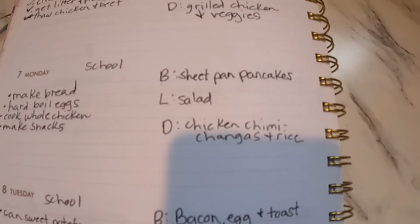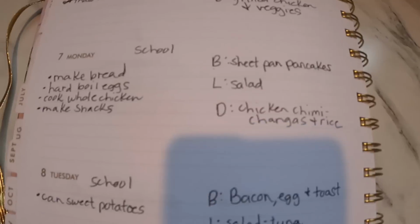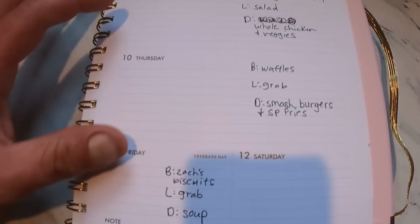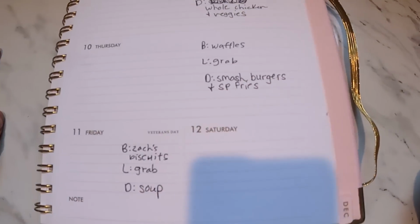And then so here's kind of some of the stuff that we had planned out. Gonna have a salad for lunch and then chicken chimichangas and rice for dinner. So the one thing about when you meal plan is you can pick them for certain days and such. But the biggest thing that you need to remember is you can adjust this, but just stick to your meal plan, kind of thing, and then your grocery haul will stay intact. So there you go. That is what a homesteader does in a monthly grocery haul and kind of what they eat. So as you all know, we kind of throw our meals into our videos, so just stay tuned and you'll kind of see some of these things come to reality in our videos.